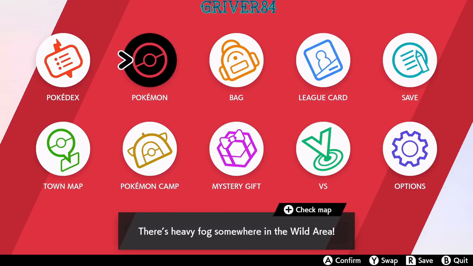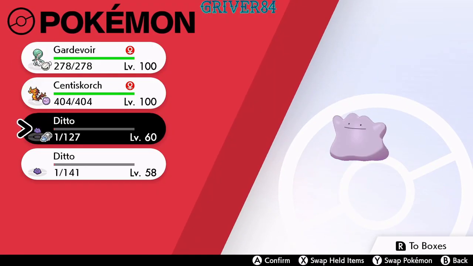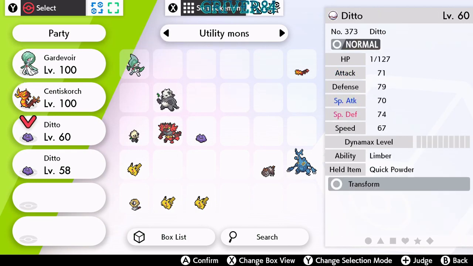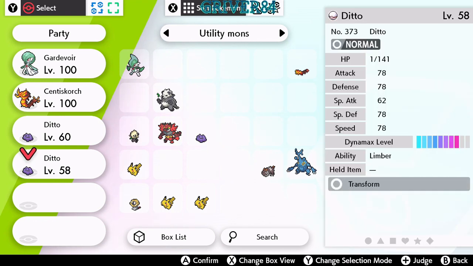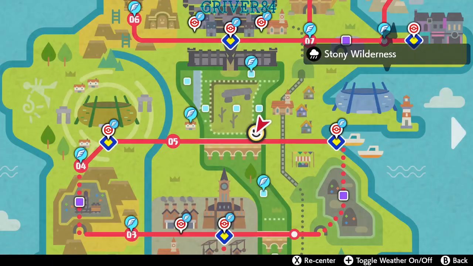But to check the Ditto out here, I actually got really lucky with this one. The first Ditto I caught out in the wild had no perfect stats, but this one that I caught out of the raid den actually had 5 perfect IVs and was only missing a special attack stat. So this Ditto that I just caught is perfect for breeding any type of physical attacking battler that you are going to be using in the future. So that is the second area that I would recommend catching your Dittos in.